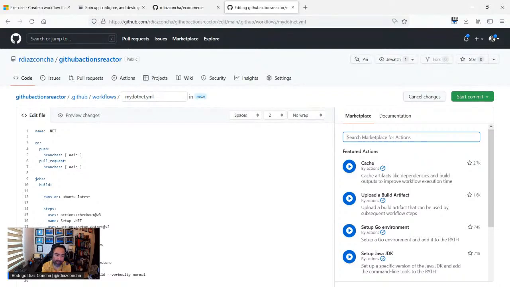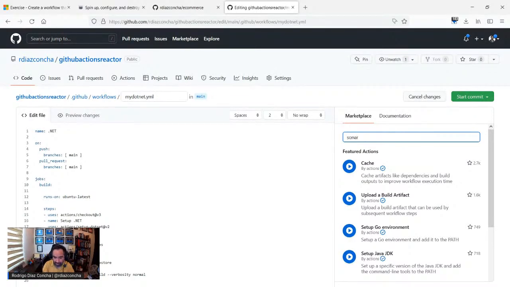Maybe you want, let's say, to package your binaries in such a way. Maybe you need them in a zip format, or maybe another format, or maybe you want to add some particular code analysis tool. For example, you can use SonarQube or whatnot, right?